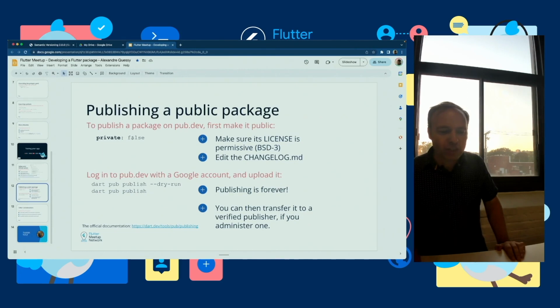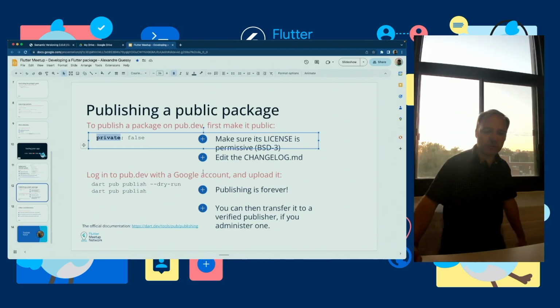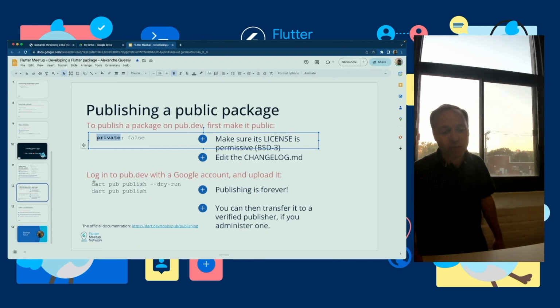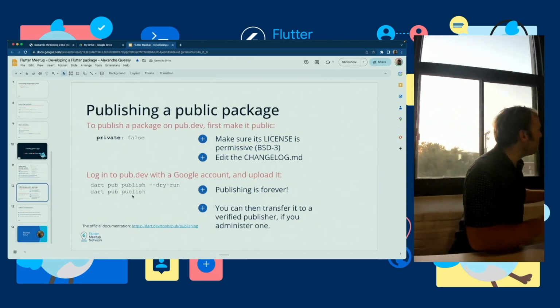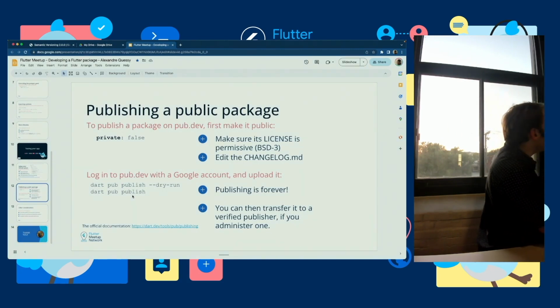Then you need to change the publish_to: none directive in your YAML file. Then you can log into pub.dev, create an account with a Google account, and upload it. You can first do a dry run, and it will tell you exactly which files it would upload, because you need to be careful.